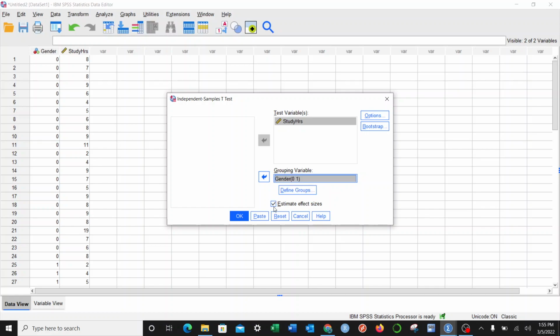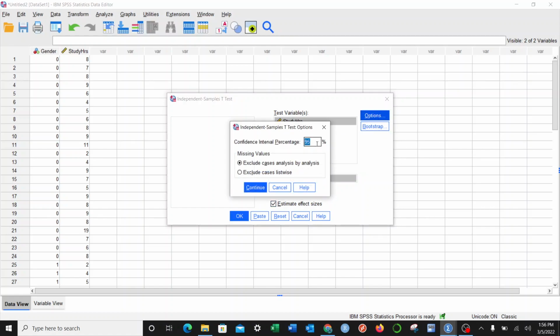All right, and now the box that says estimate effect sizes is checked. That's what I want. I'm not sure if all the older versions have this. This might be that one difference I was talking about. But for the newer versions of SPSS, it does have this. Okay, but you can still run the t-test without this if you don't have this on your older version of SPSS. The options would give us the ability to change the confidence interval that gets printed out. We're going to leave it on 95%.